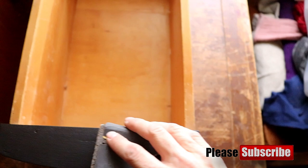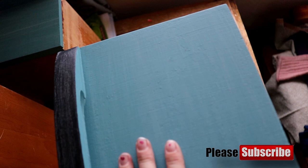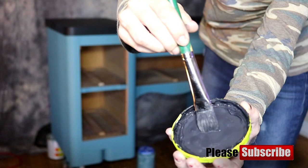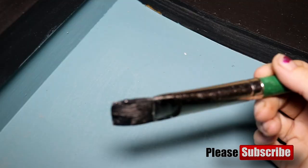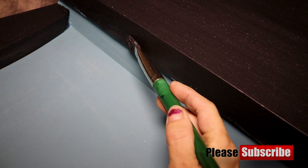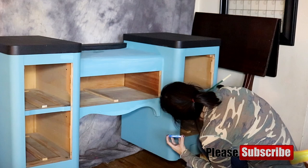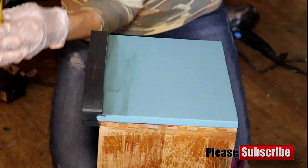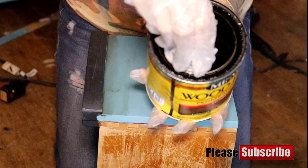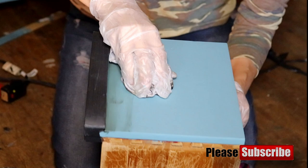Once you get done with both of your layers of paint, you're going to want to use a very high-grit sandpaper — mine is actually 400, but you could probably get away with 220 — as long as you go light, just to smooth that paint out. Plaster paint is wonderful in that way because you can sand it to make it smooth. Here we go with some more black, just touching up some areas for a nice clean smooth finish. You might notice how crisp the edge is on that middle piece because I used painter's tape with the clear coat over the top before painting the teal. Another trick I have is using a blow dryer, which helps the paint dry faster.